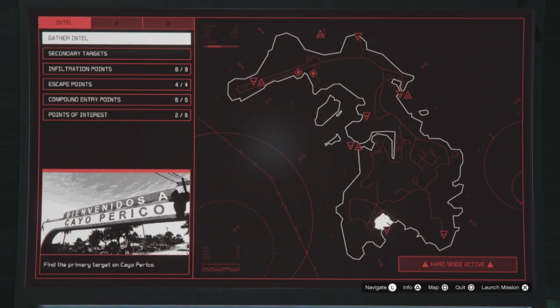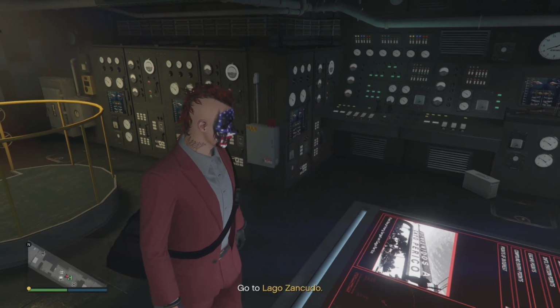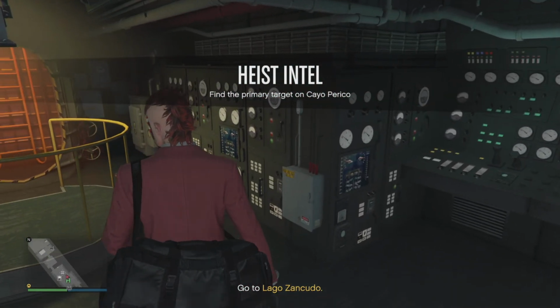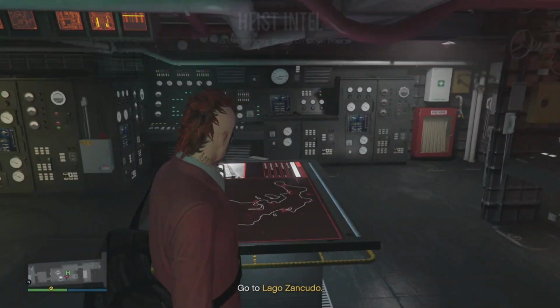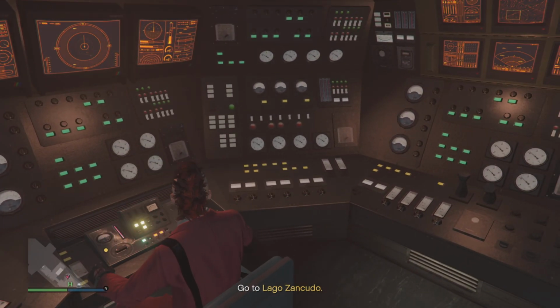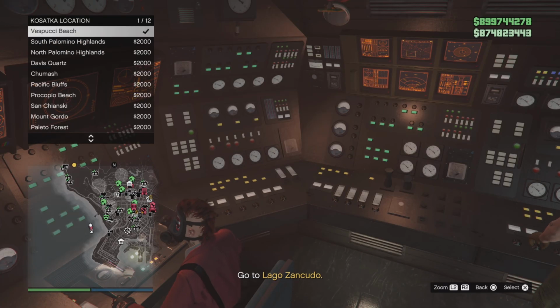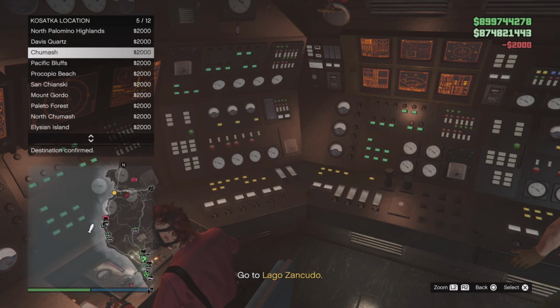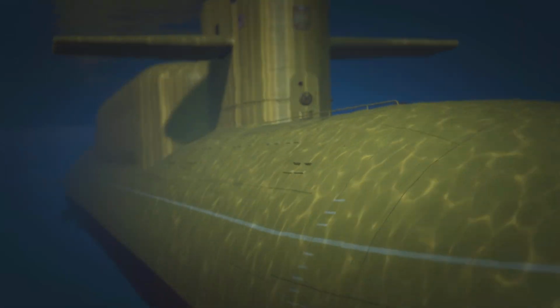All right, so first things first, obviously you have the heist purchased. Go ahead and select the Gather Intel and then launch the Heist Intel mission. And then at the bottom of the screen, it tells you to go to Lagos and Kudo. So go to the navigation station and you want to fast travel to the closest location to your checkpoint. All right, with me, it's going to end up being over here by Chumash. So we'll fast travel over there.